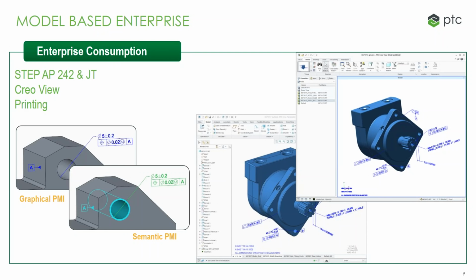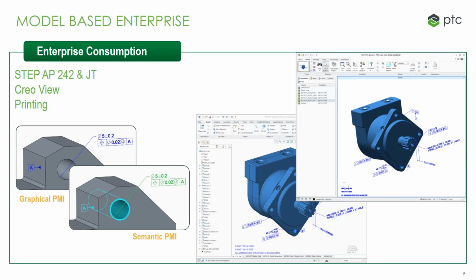With Creo View, we've also continued to extend the capability there, offering true WYSIWYG publishing. What you see is what you get. Exactly how it appears inside the authoring tool, inside Creo Parametric, is exactly how it will appear inside Creo View. All your combined states, your individual views will come across. You'll even have cross-highlighting between the annotations or your GD&T and the appropriate geometry on your screen.